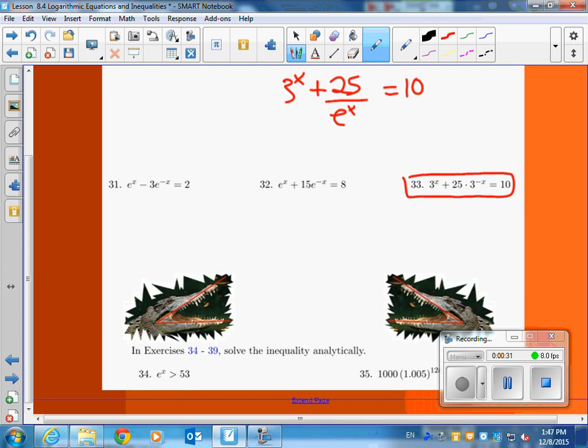Okay, what do we do, Kate, to get rid of that e to the x? Everything? Oh, I'm sorry, that's a 3 to the x, not an e to the x. Where do you get that e to the x? Nobody knows. Okay, so 3 to the x, 3 to the x, 3 to the x.